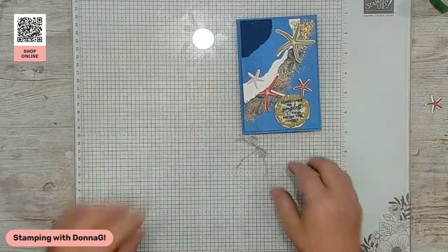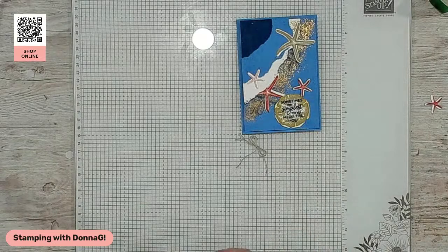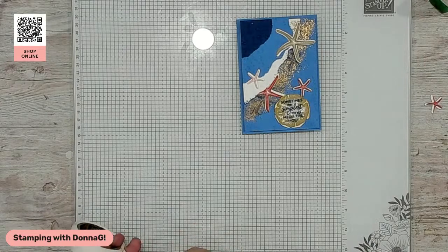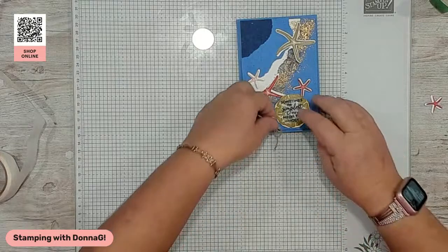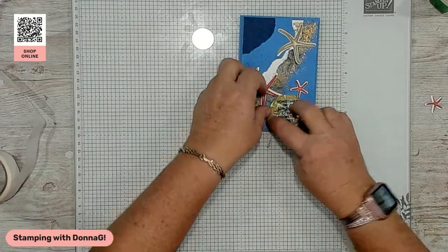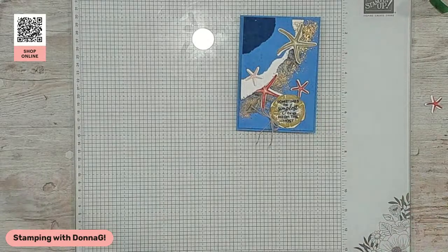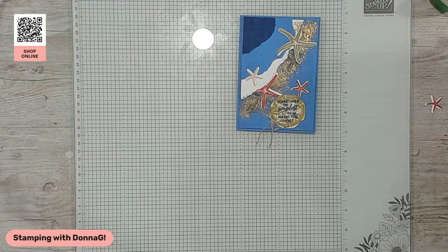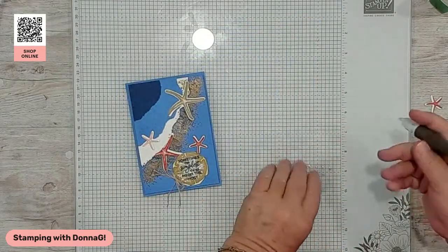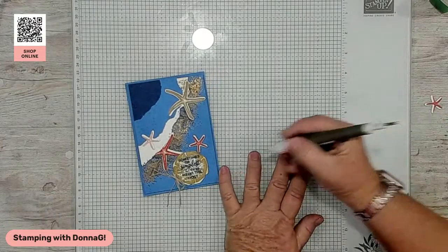Okay, everyone's saying left, so it looks like left is going to be it. All right, so let's grab... We will pop our bow down to the left like that. And then, of course, we need a little bit of bling. So let's grab our cute little rhinestones. They're always my favorite whenever you're looking for some bling.